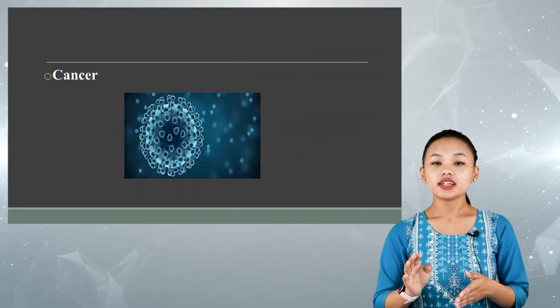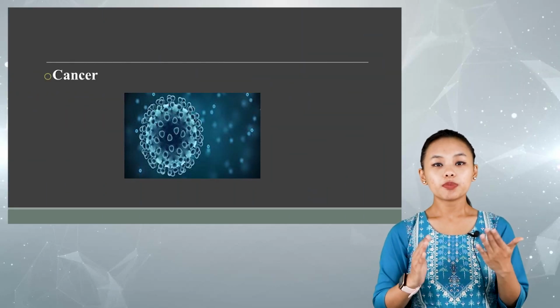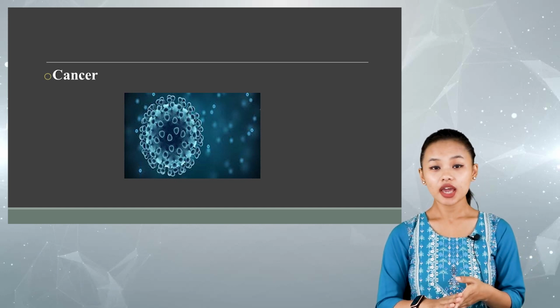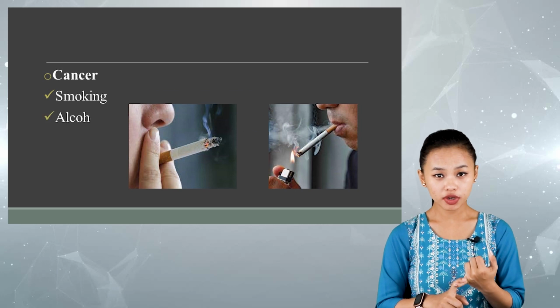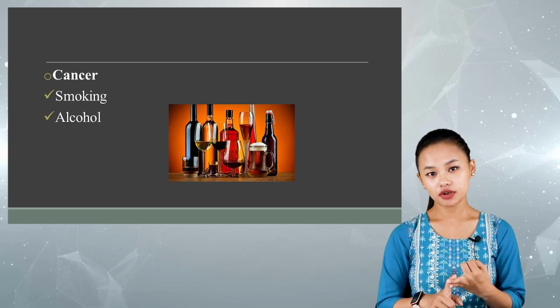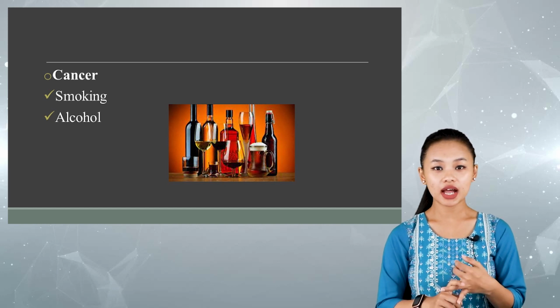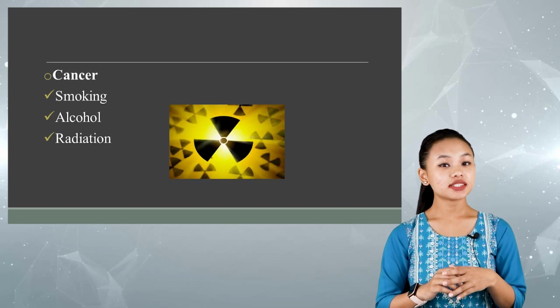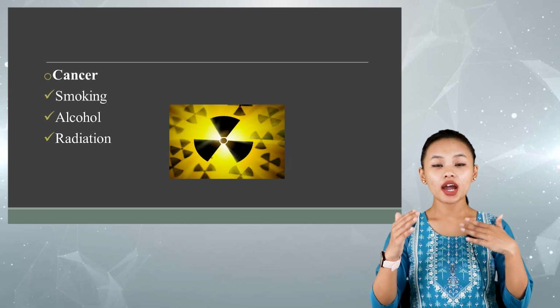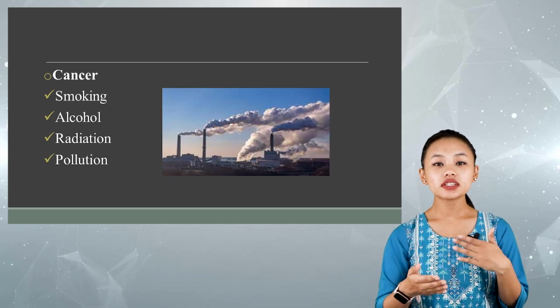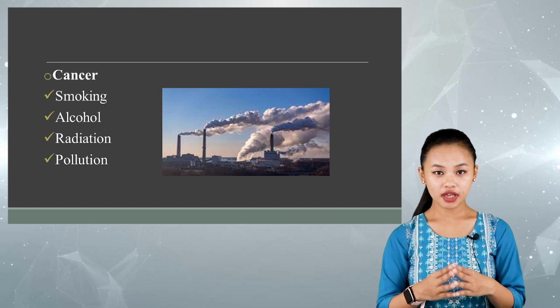The second is cancer. A person is at high risk of developing this disease if he has the habit of smoking, if he has the habit of consuming alcohol or is an alcoholic, if he is daily exposed to the high level of radiation, if he is constantly breathing the polluted air.